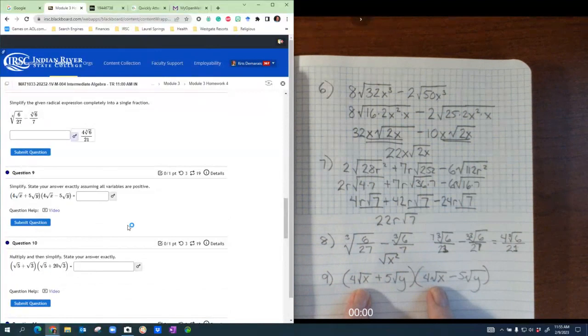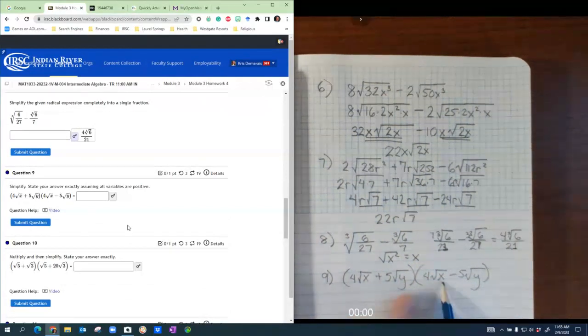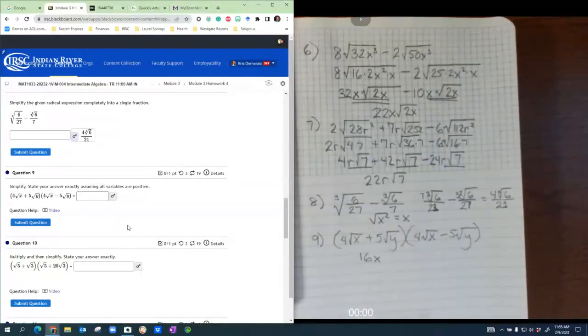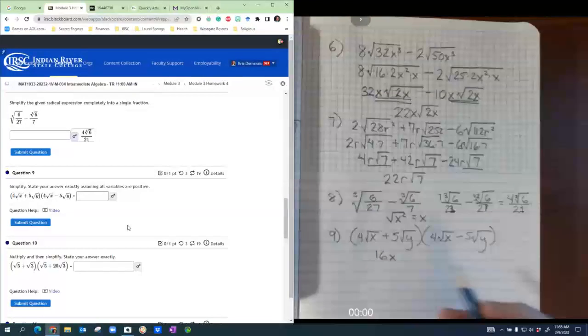So when I multiply these together, the radical of x squared is simply x. So that's what I mean by whenever I multiply a radical against itself, the contents of the radical will come out of the radical. So then it's simply this. 4 times 4 is 16, and then radical x times radical x is x. I don't need to go ahead and write it like this. Do not do that. All right? Please do not write that. That's just going to make more work for yourself.